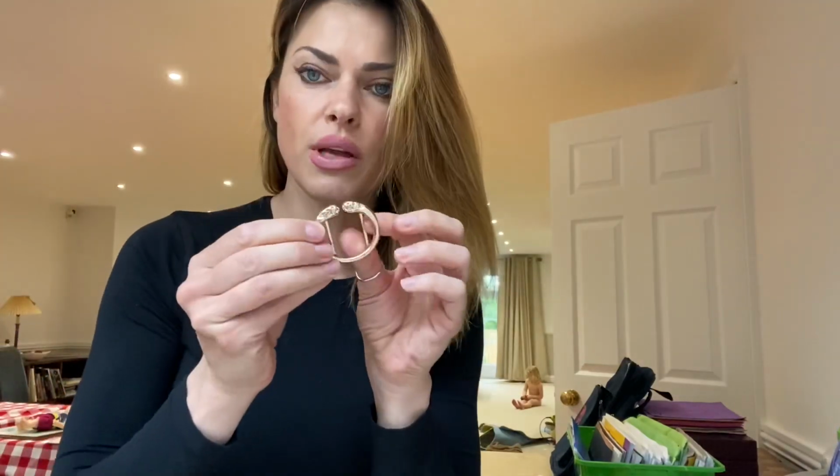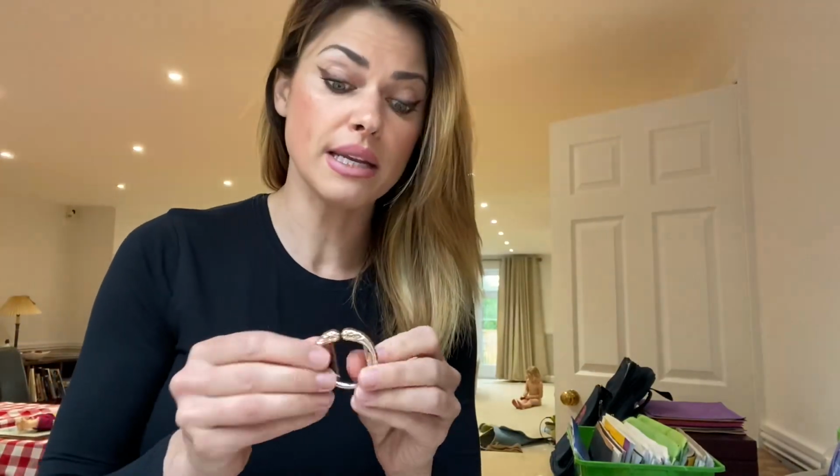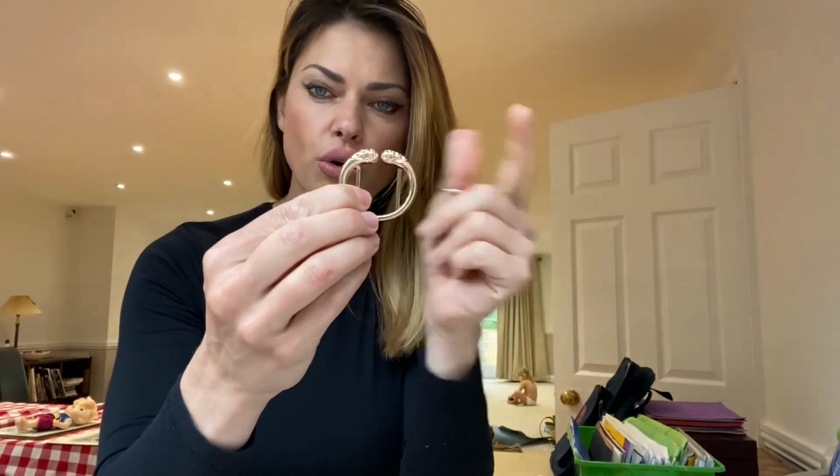Okay, the next thing you're going to use is a ring. You've seen lots of bikinis out there with lots of different things they call ornaments, or accessories. Here's one that I picked up from a trade show many years ago in France, but you can use anything. You can use a curtain pole ring from the shower curtain. You can even bend something into a circular shape. You don't have to have a hole at the top, but for this particular piece, we have a hole at the top.